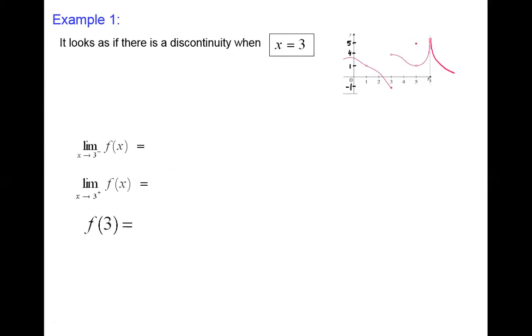What is the limit of the function at 3 from the left-hand side? Lots of answers. Yes, I think it is -1. Excellent. I'm trying to look at this small graph. Limit of the function at 3 from the right-hand side. Oh yes, good eyes, 4. You understand the limits, good. And can you tell me the value of the function at 3? Yes, thank you, Joe, thank you, Luna, I don't know if I'm pronouncing correctly, it is -1, because we're looking at the solid dot, which corresponds to x equals 3.